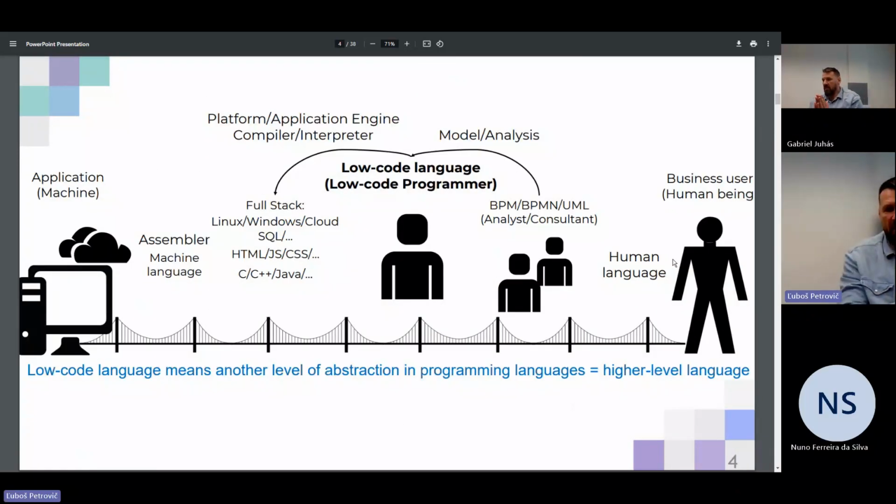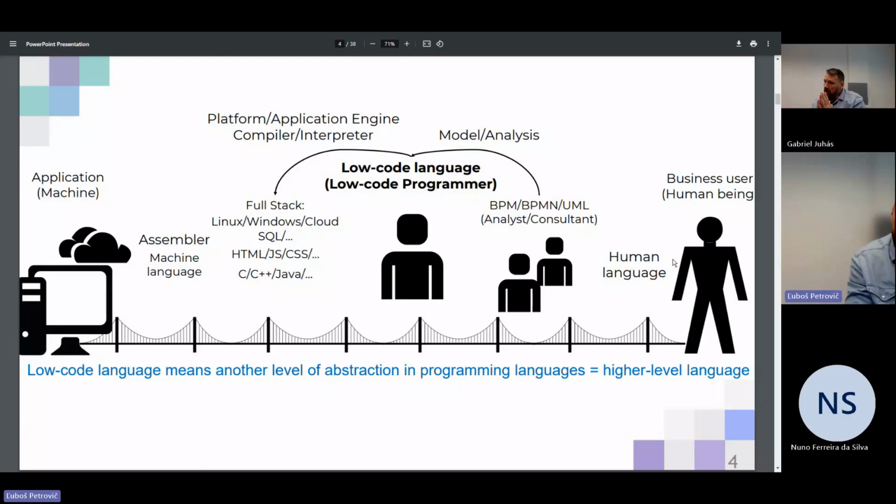from this perspective, low-code languages are nothing more than another level of abstraction, which actually lies somewhere in between today's standard full stack and modeling techniques like UML or BPMN that are widely used.